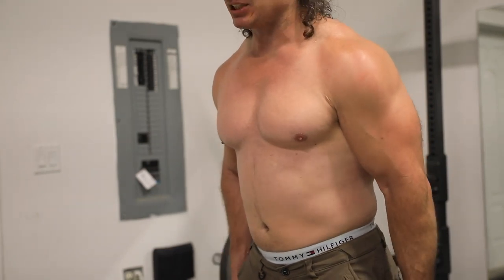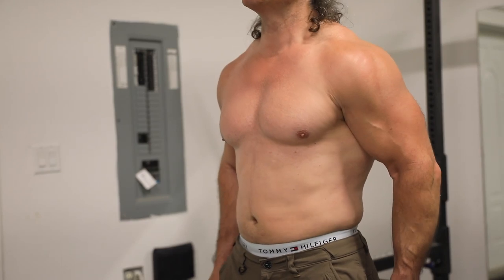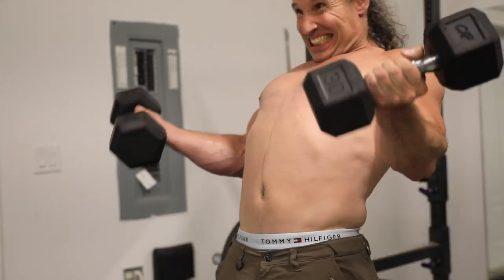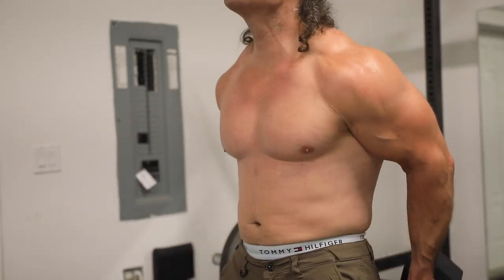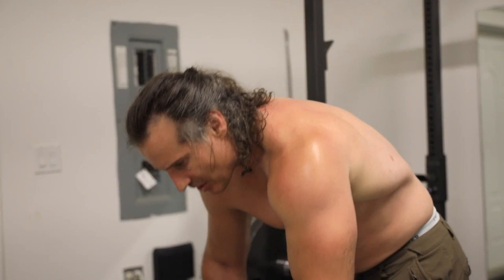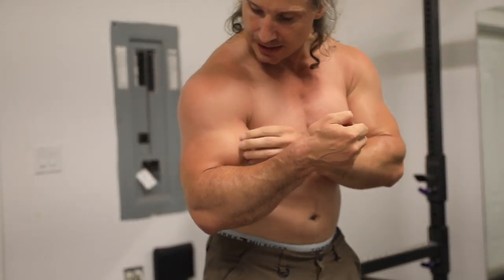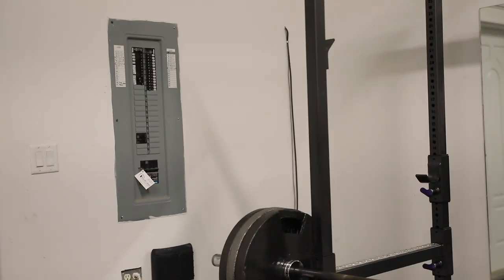Now sometimes I'll lean back in these ones, because by leaning back I can get a bit of stretch in the bicep, like an incline curl almost. There you go, that's good. It feels a stretch in the long head doing that, right? Okay, let's do something else now.